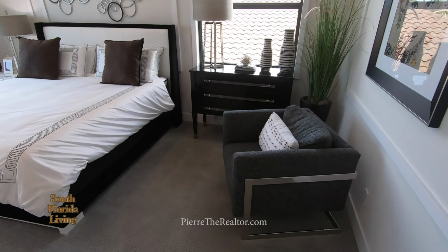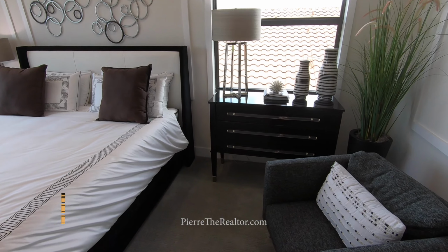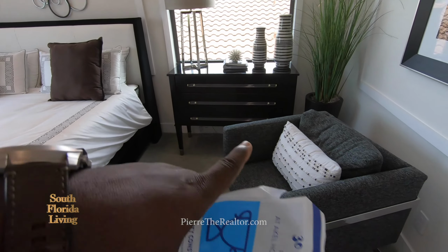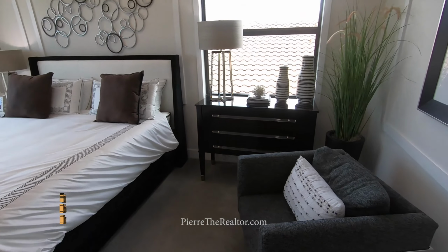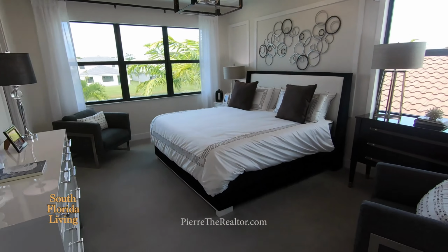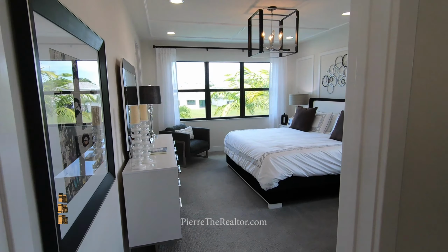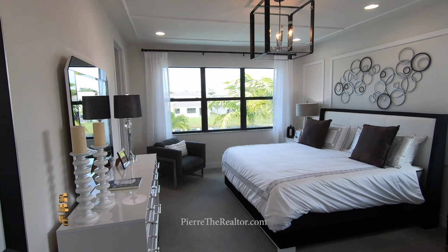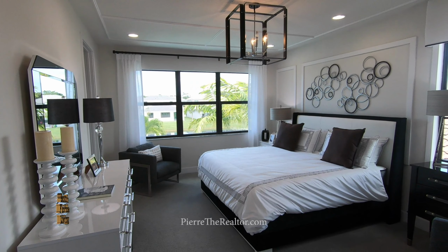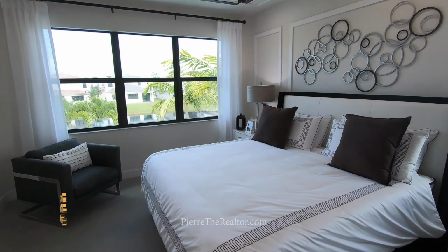Right? And they put a big old side dresser right here. It's big enough to do that, but then this chair kind of blocks that. So, man, you gotta get your life together a little bit. Interior designer, man, okay, look, I'm gonna give them a B+, but just because they didn't really work with the space properly. You get what I'm saying? But other than that, everything here looks good.